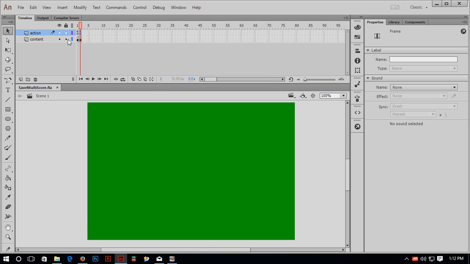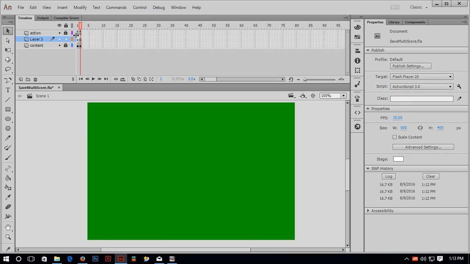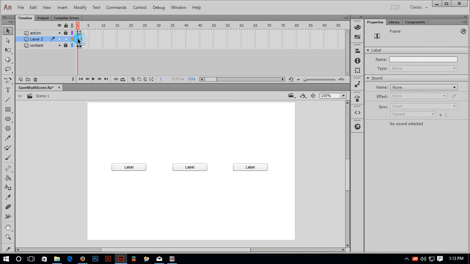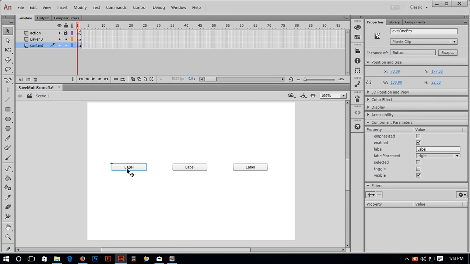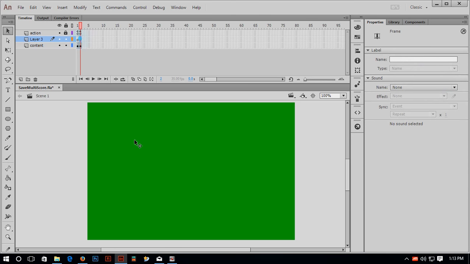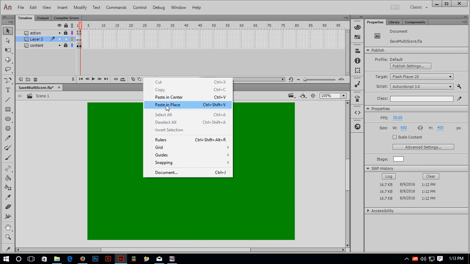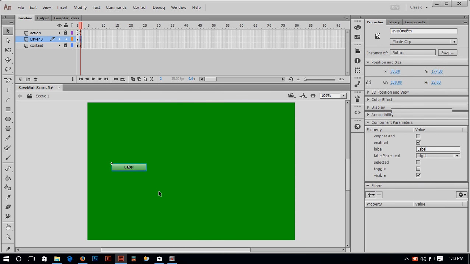Now I'd like to draw some elements on this stage. First lock the background layer, insert another layer, and draw something here. But I need this button too, so copy this button and paste it here, and paste once more.